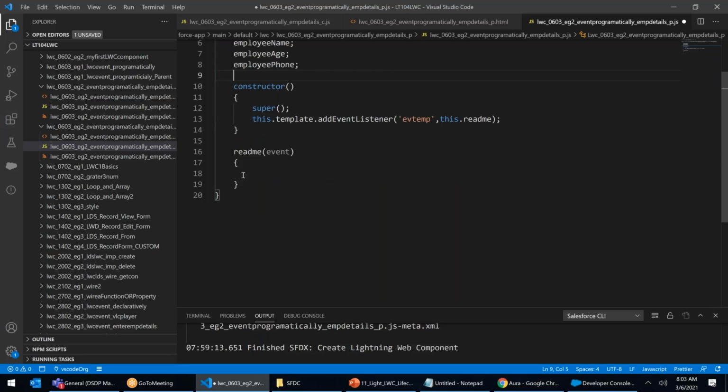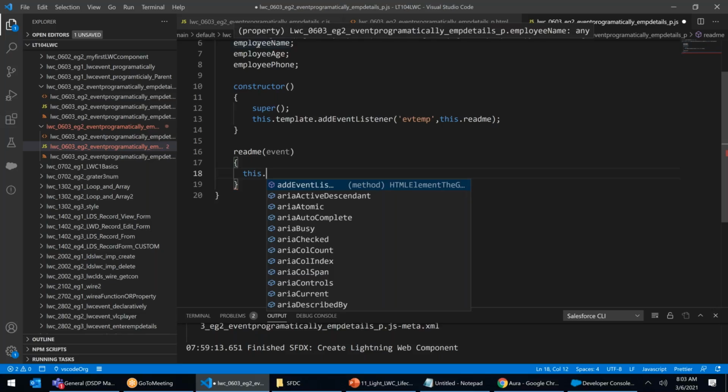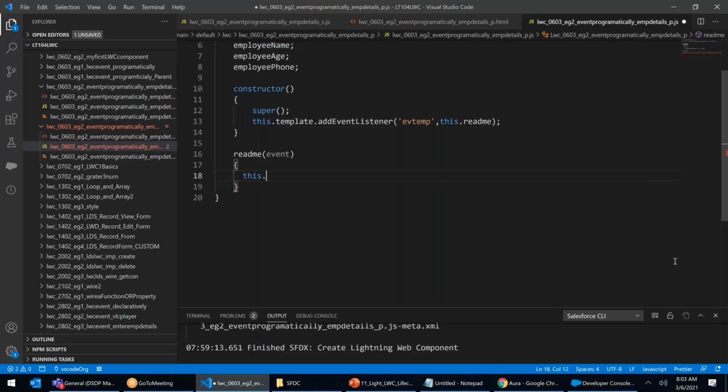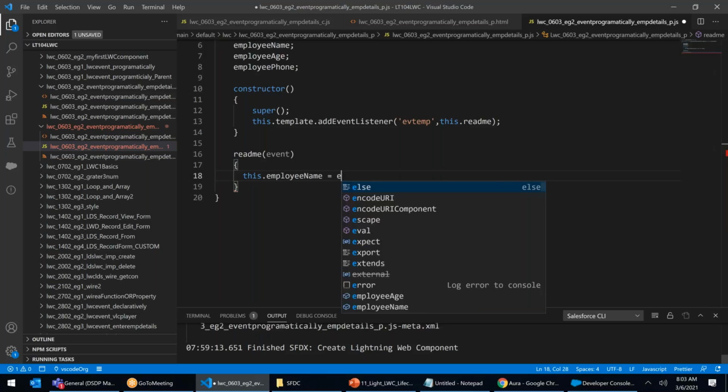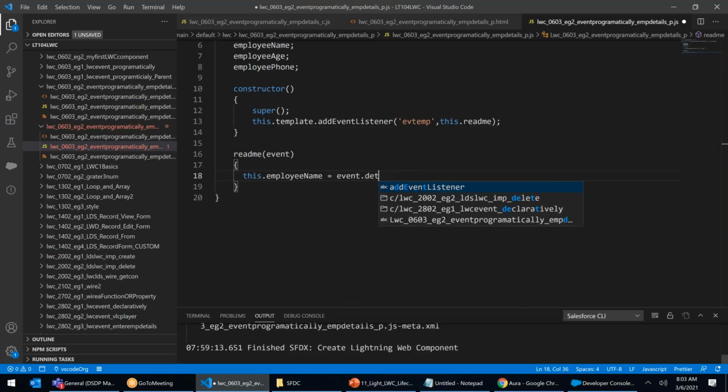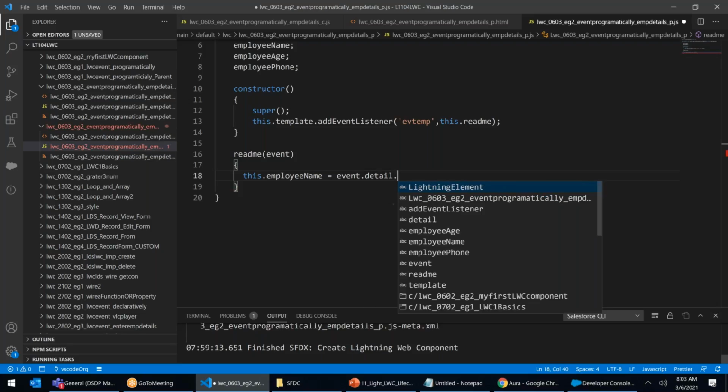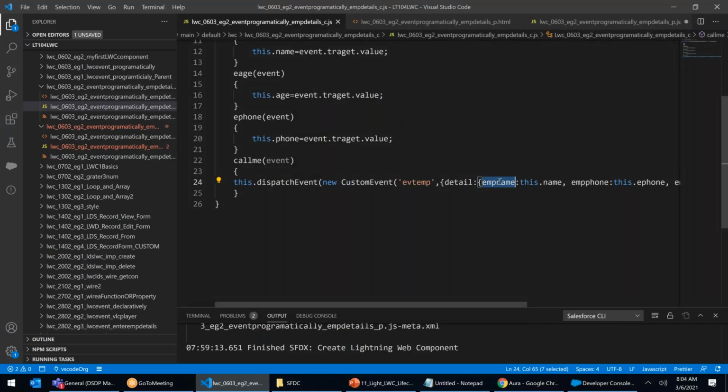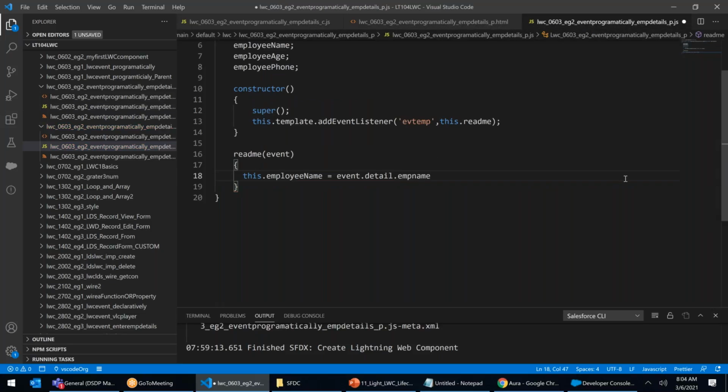Now I will say this dot employee name is equal to event dot detail dot, in the event, what did you give? EMP name. Now I'm receiving the child in the parent.